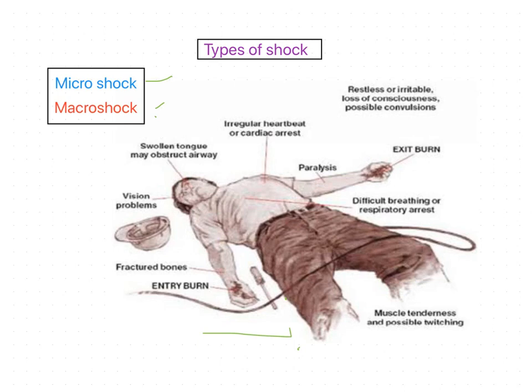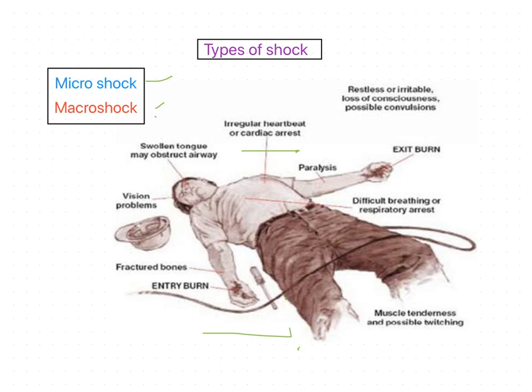Also ventricular fibrillation, and finally irregular heartbeat or cardiac arrest may occur in a few cases, resulting in death. Normally, death usually occurs with a current that is above 100 milliamperes and is a must with a current of 200 milliamperes and above if immediate release is not possible. So these are the things we can see in severe shock.